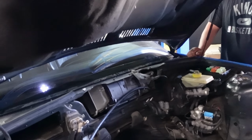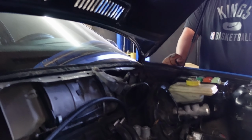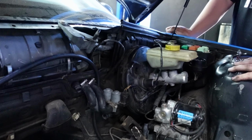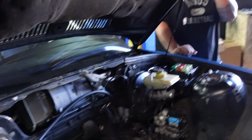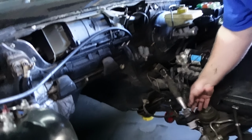So, things that need to come out. The pedal cable mechanism, because we're going drive-by-wire, right? And that came with the pedal assembly. So we're going to move this over. It's going to interfere with that, so that has to be relocated. This was like your boost gauge line. Looks like you're going to spend most of your time in this area for a while. Yeah, and then I'm just going to take this completely off. This whole mechanism's going to come off.